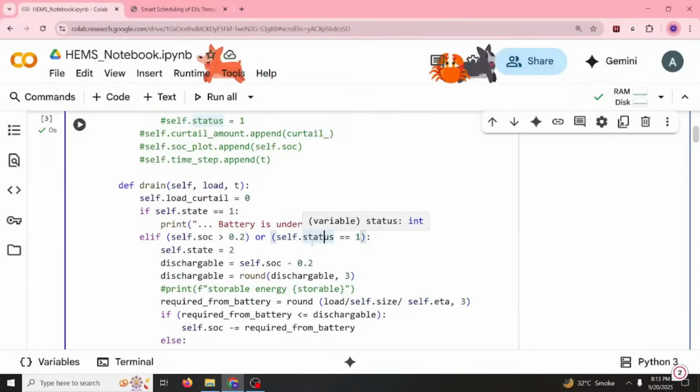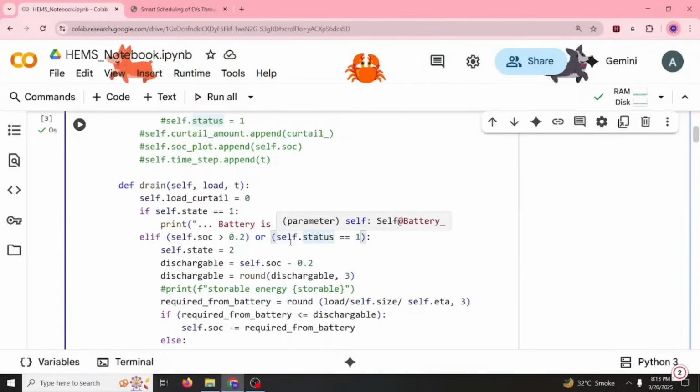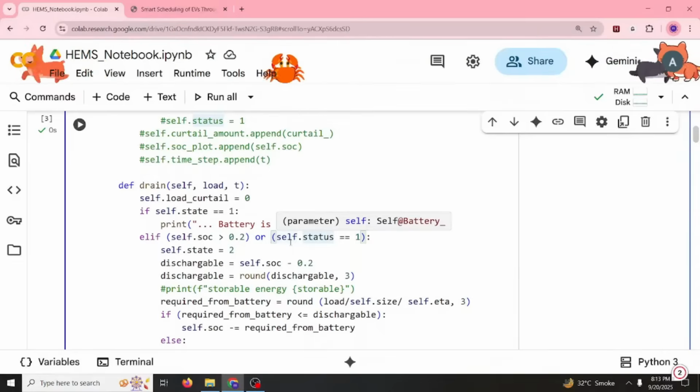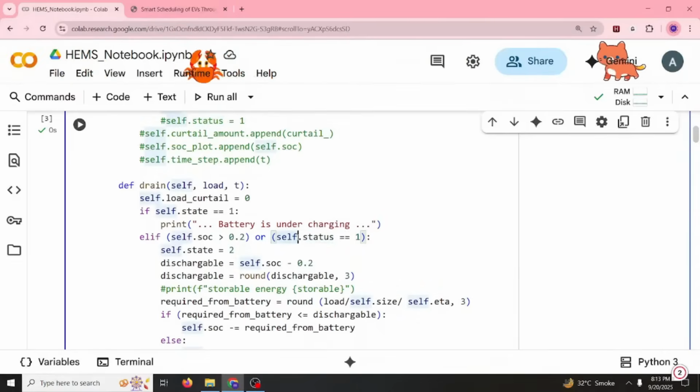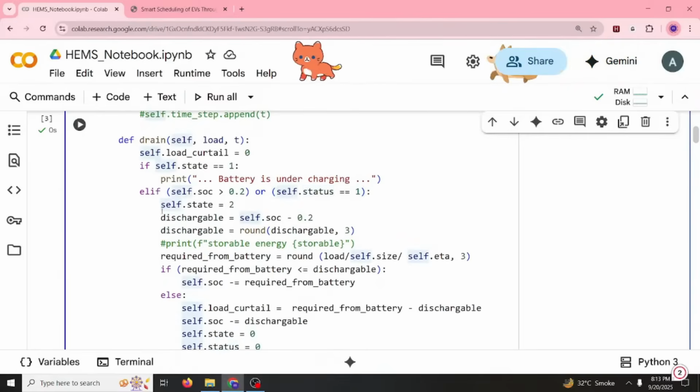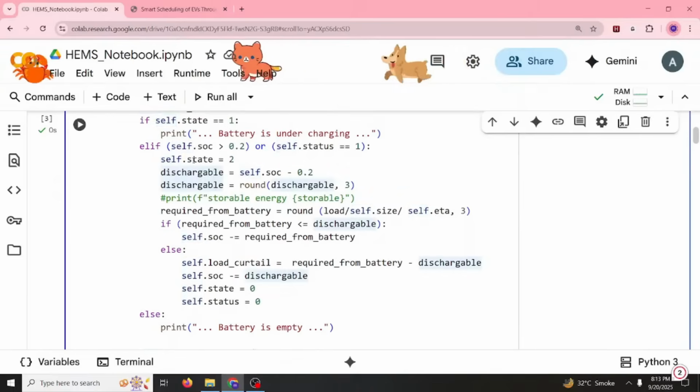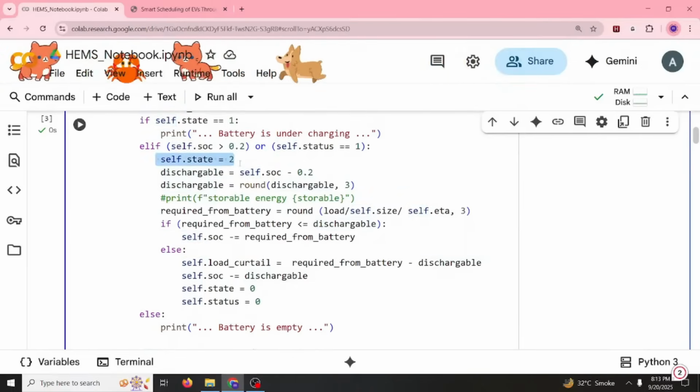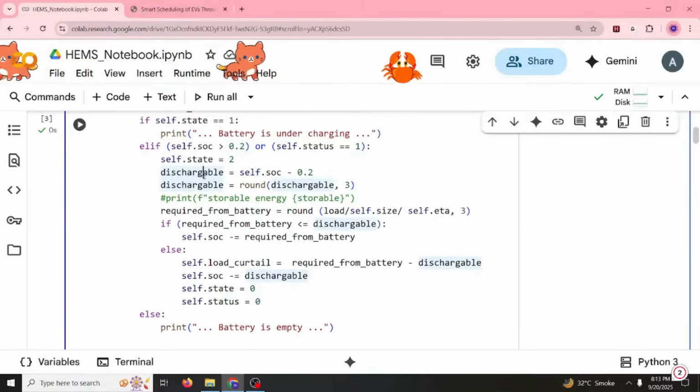So here it is just a coding issue. I coded it a few years ago and I was not that much of a coder at that time. So I just kept on introducing variables. This variable is introduced for the status, which states that we are in the discharging state. So here we check that if the state of the battery is now under discharging, it cannot be charged. If the state is equal to 2, it cannot be discharged.